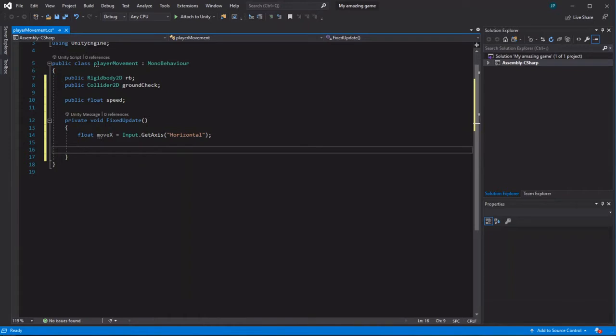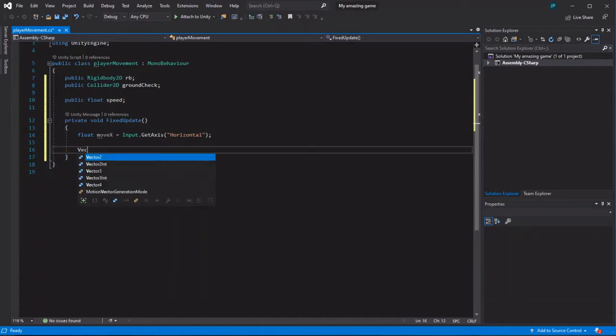If we were making a top-down game, we would add this line to store the Y input as well. However, you can't jump in a top-down game, so for this tutorial we'll just be making a platformer style.